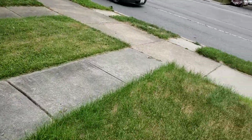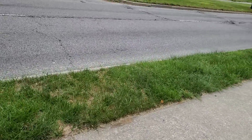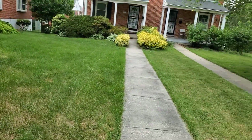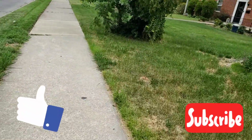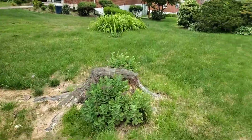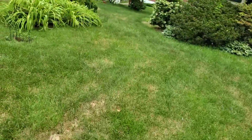Yeah, we're about to take care of it, a little bit up here in the front. I ain't gonna record this one because I got a few things that I need to take care of after here, but I'm gonna definitely show y'all the after. But y'all never seen any of the bush work, so I wanted to let y'all see us trimming up some bushes.